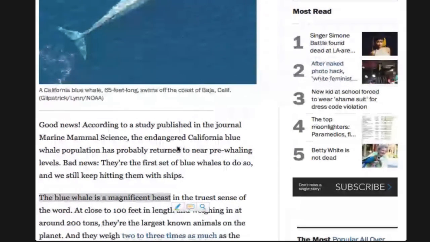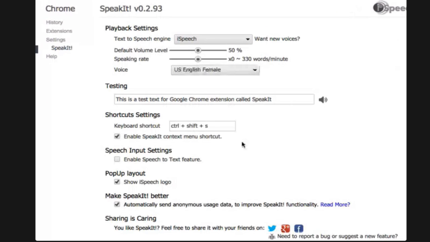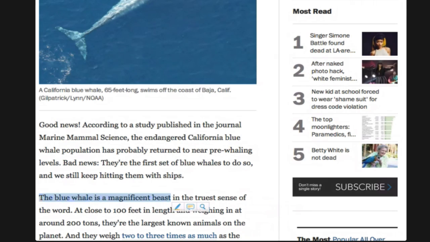Also, we didn't mention this, but I just want to make sure you guys are aware of this. With extensions, if you right-click on an extension, it will give you options as well as being able to manage it and remove it. So all of these extensions have major options. So you can see Speak It has different types of options, whether I want an English female or a UK accent or what have you. So keep that in mind too when you're using especially the assistive pieces. And just another quick one that I have is Select and Speak. That will speak it as well, and it gives you a play and stop button and options as well.